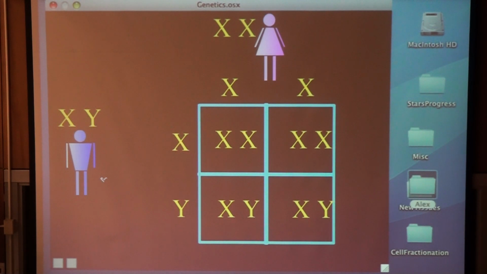Yes? Is it also true that boy embryos, even babies, are more fragile than females? I had not heard that. You mean they're more likely to die in utero than females? They're just in general more fragile. I heard that. I don't know. I had not heard it. I don't know one way or the other.